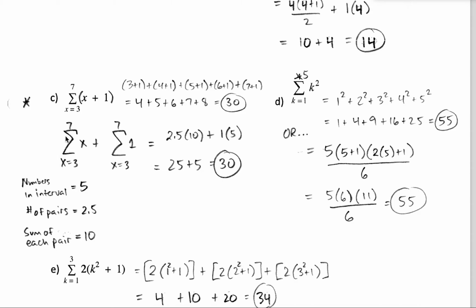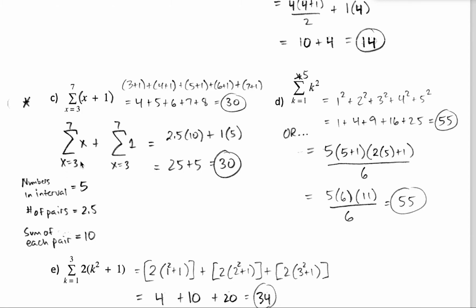Don't make the mistake and think it's just the difference between those numbers. 3, 4, 5, 6, and 7, that's 5 numbers. So one shortcut that maybe you use besides counting on your hand, maybe find the difference and add 1. That would be the number of numbers in your interval. So 5 numbers in this interval, divided by 2 gives us the number of pairs, so we know we have 2.5 pairs.